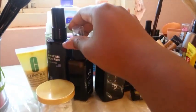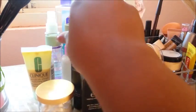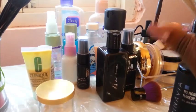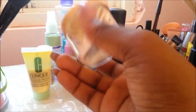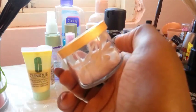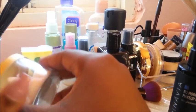So right here in the front, I just have 2 setting sprays. So I have the e.l.f. Mist and Set, the Scandinavia setting spray, and I have the Clinique moisturizer. In here is a depotted candle holder that I just put cottons and these cotton swabs in that I can use to clean out like eyeshadow and stuff like that.